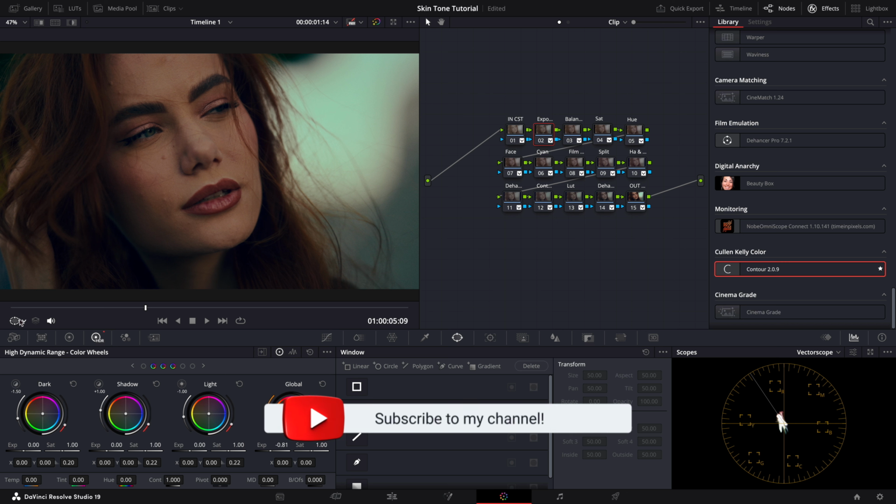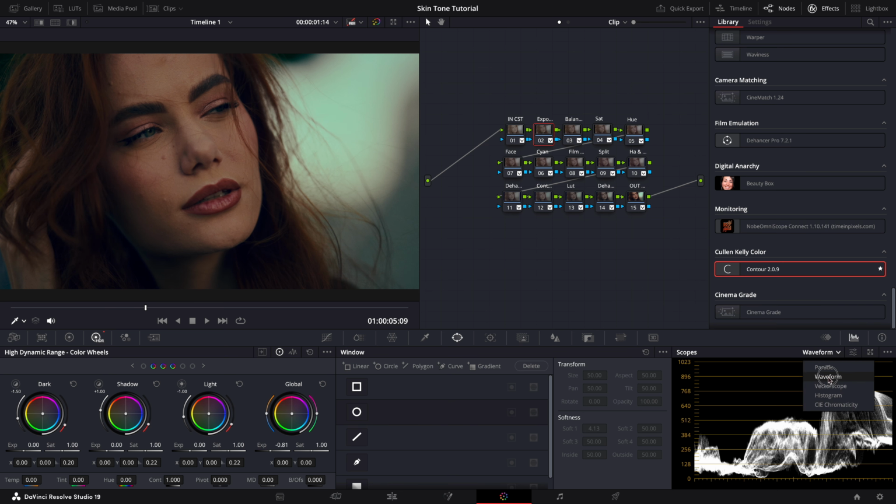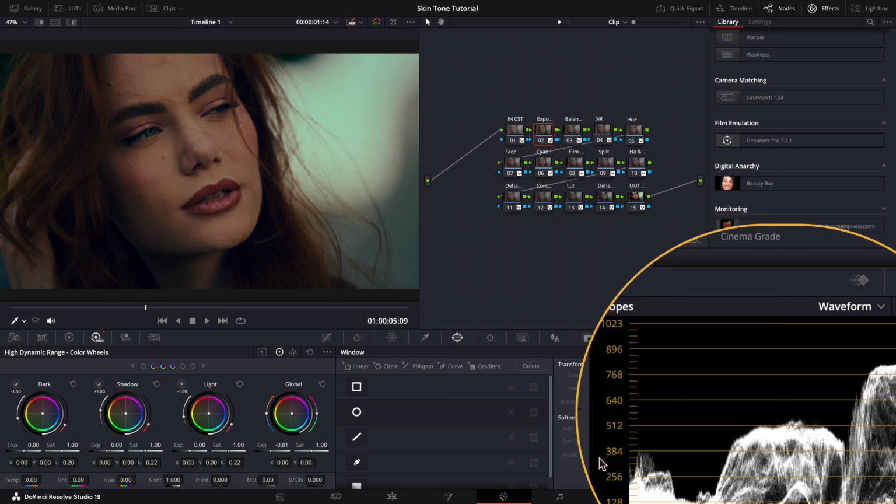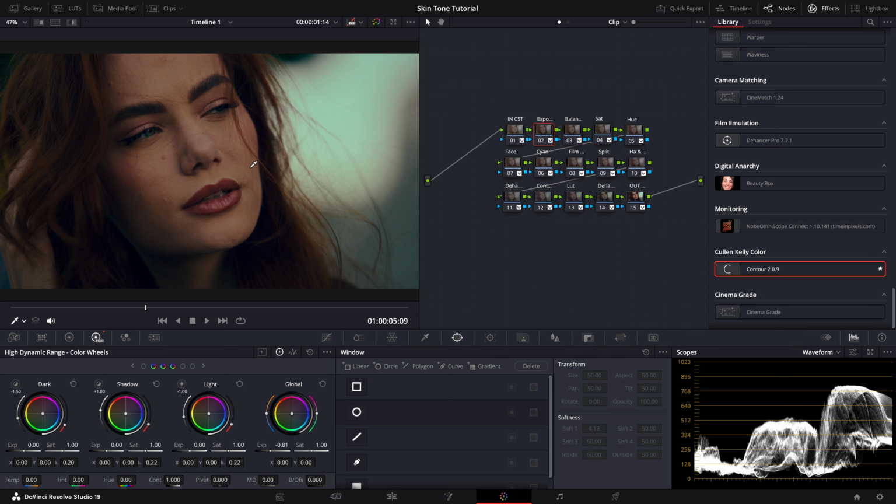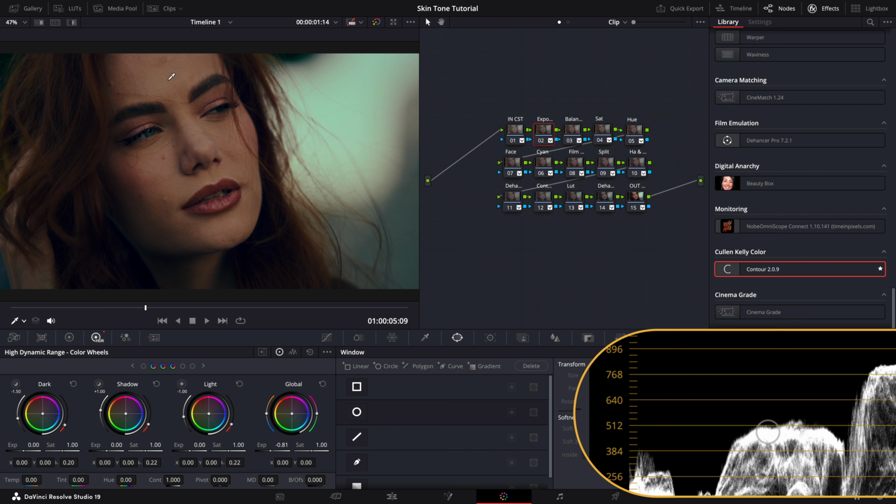First, we'll activate the qualifier tool to isolate the skin tones we want to measure. Then make sure the waveform scope is open to monitor the exposure levels. Typically, skin tones should fall somewhere between the 384 and 640 IRE lines on the waveform. If we are shooting in daylight, the levels might be closer to 640, whereas in a darker environment, they would be around 384. In our current scene, which is overcast, you can see the skin tone levels are nicely centered between these lines, indicating a well-balanced exposure for the conditions.